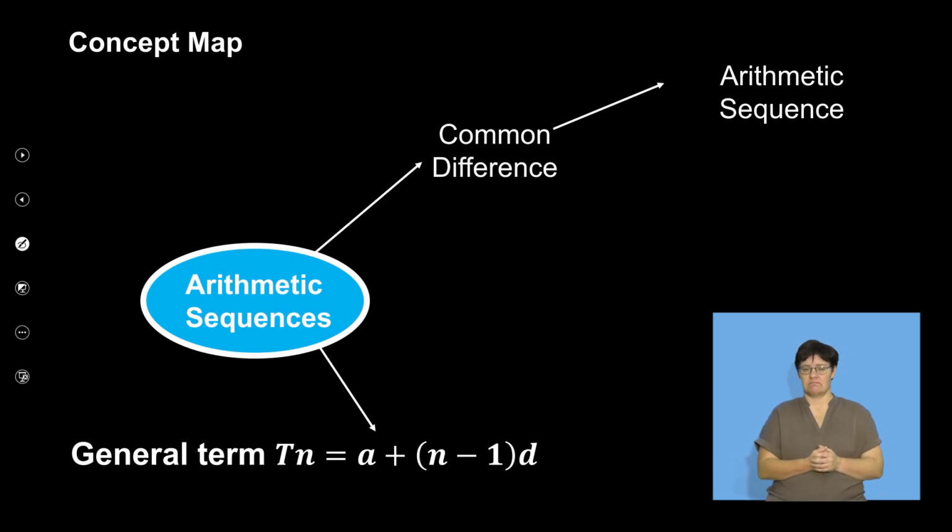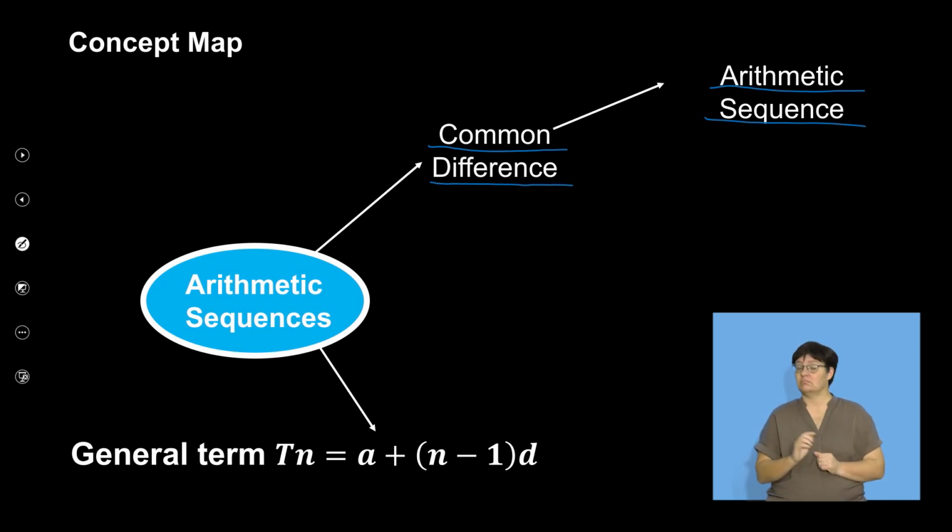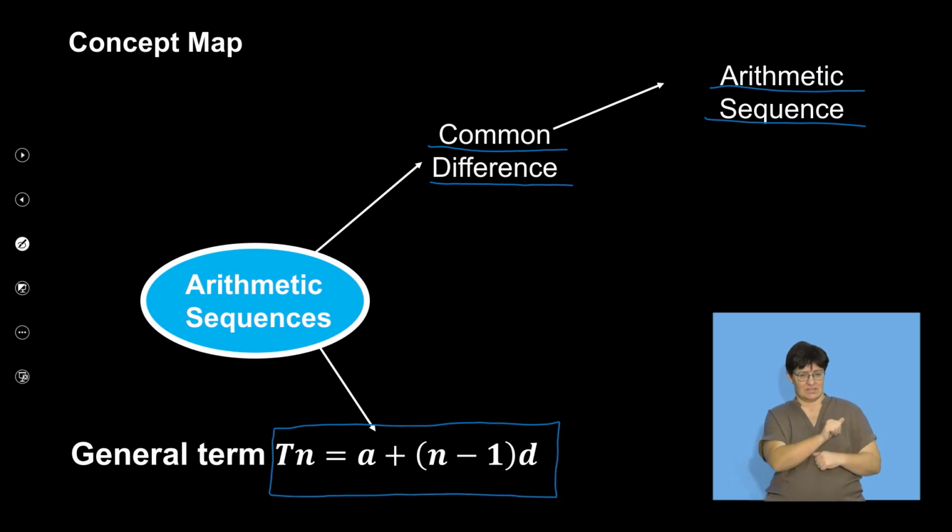So, I have discussed this in previous lessons, but in case this is your first time with us today, we have discussed that arithmetic sequences have a common difference. So this is the property of an arithmetic sequence. Firstly, I'm going to be talking to you about the general form of an arithmetic sequence, which is Tn is equal to a plus (n minus 1)d. Just a note to remember that a is representative of the first term of a particular pattern, and d is the common difference.